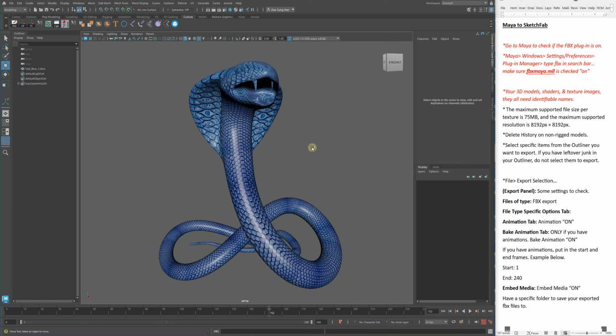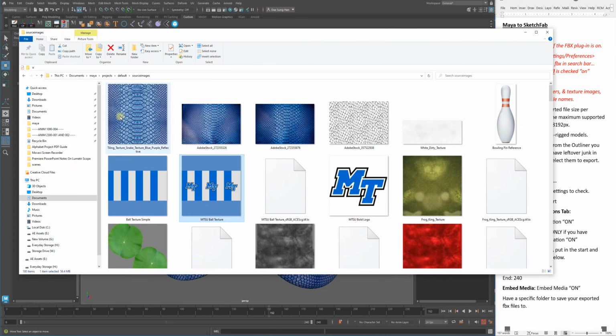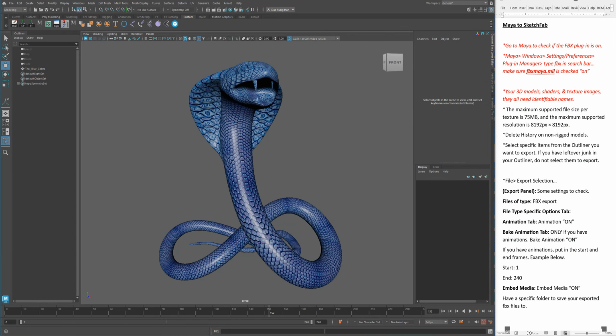For this texture that I made, this one is 3,648 by 3,648. And how big is the file size? 24 megabytes. So it's getting there.